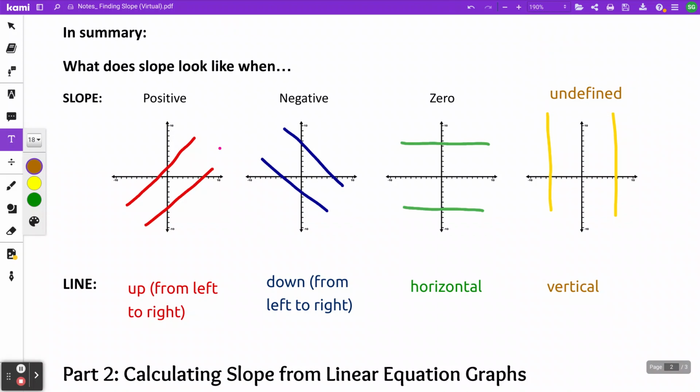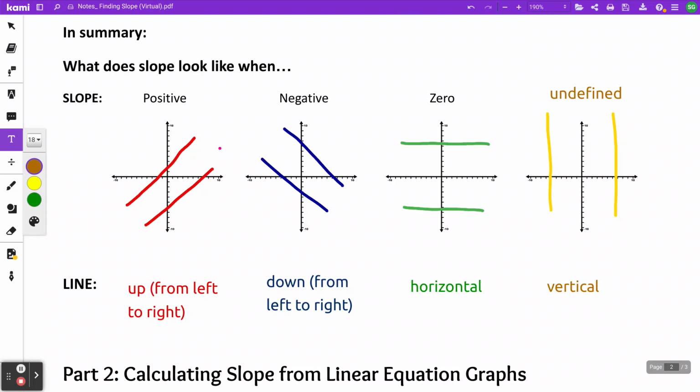And these are all the possibilities when you talk about slope. All lines are either going to go up, down, be horizontal, or be vertical. And the corresponding slope is above for each of those graphs. This is really important because, especially with positive and negative, that's one of the biggest mistakes I see: students having graphs that look like this, but forgetting that if I ask you about slope, that slope should be negative.